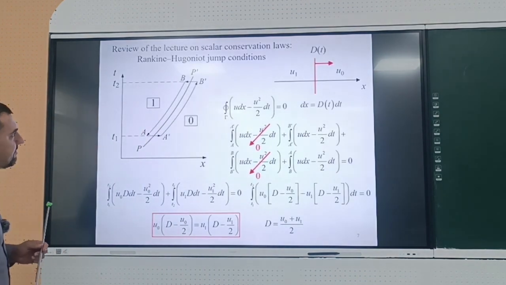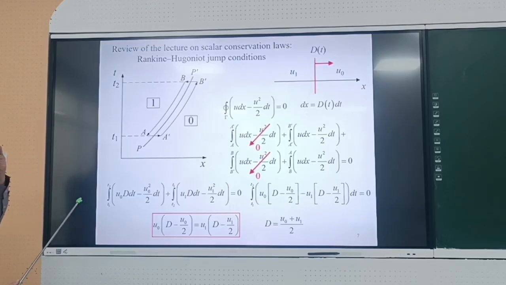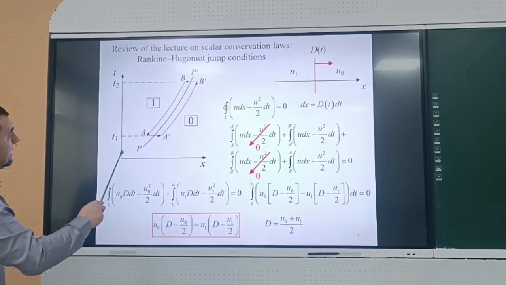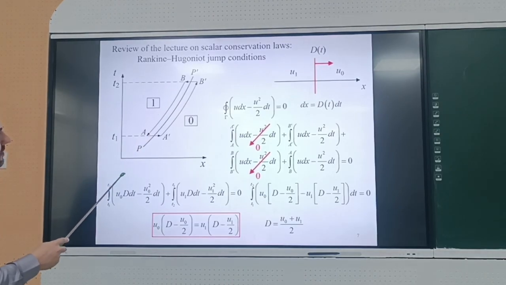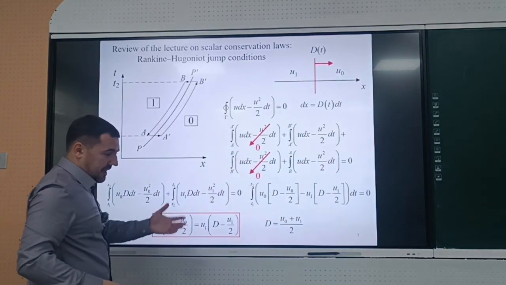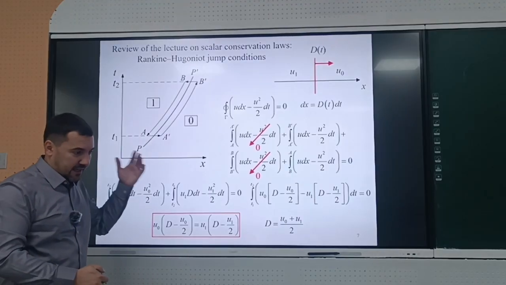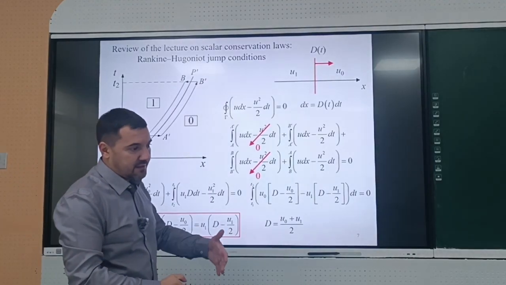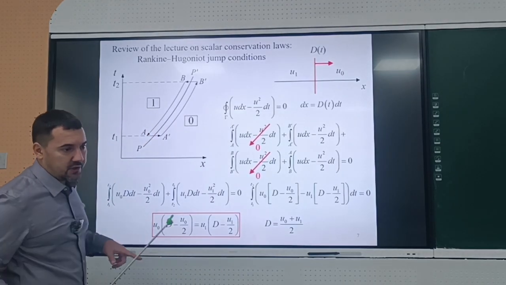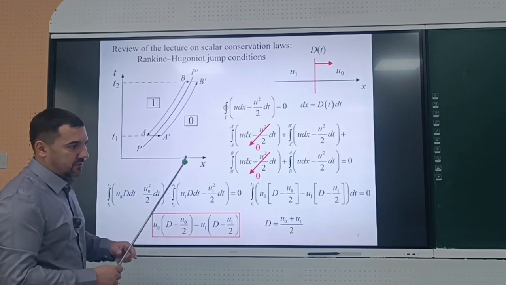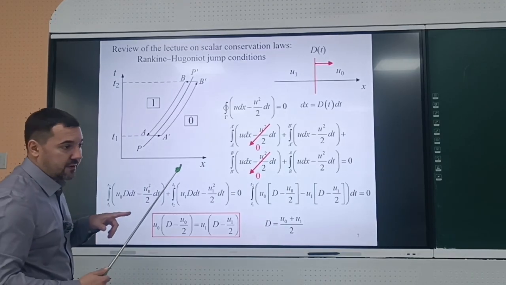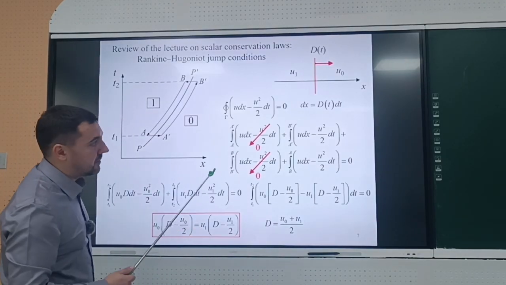And for just one scalar conservation law, we obtained the so-called Rankine-Hugoniot jump conditions. So we consider this trajectory of discontinuity. Suppose we have some discontinuity, and we discussed that in scalar conservation laws there is a mechanism of gradient catastrophe. It means that as a result of intersection of characteristic lines, which are straight lines, it's possible to get the shock wave. It's the only way to resolve the situation where we have convergent characteristic lines.